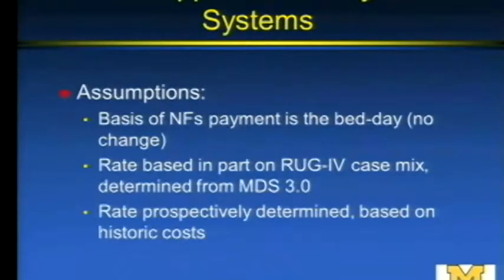So in thinking about how you're going to approach payment, we made some assumptions, and I think that these are pretty well agreed upon: that the nursing facility payment is going to be on a bed day. There's not going to be any change. That's how you're paid now, on a per diem. The rate is going to be based, at least in part, upon the RUG 4 case mix. It'll be determined by the MDS 3.0, and it'll be prospectively determined, but it's going to look back at historical costs in order to determine them.